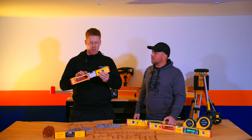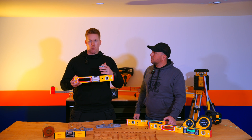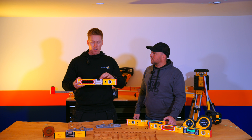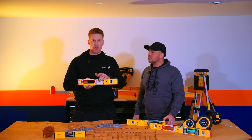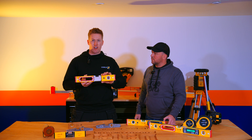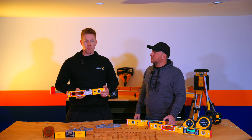The difference is what's on the inside. At Stabila, we've been making spirit levels for 135 years. As a business, we have almost 200 patents. One of those is our locked vial system, which gives consistent, long-lasting accuracy. We mount the vial inside the system and fill it with synthetic resin, then calibrate the bubble so each level is calibrated prior to leaving the factory in Germany. This gives us the long-lasting accuracy to offer a 10-year warranty to our customers.